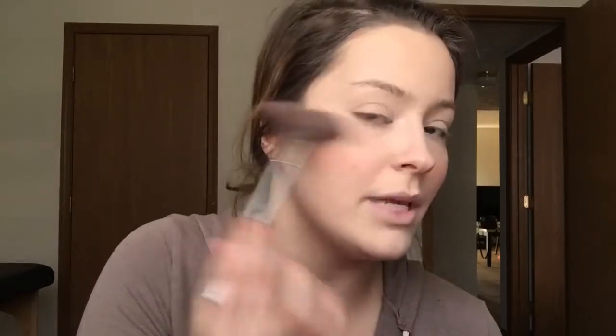And then I'm going to go in and highlight with my It Cosmetics fan brush. See if you guys can see this right off the bat — it is such a gorgeous glow. Even if it's my everyday look, I am going to be loading up with highlighter, because highlighter is just a gift from the highlighting gods.